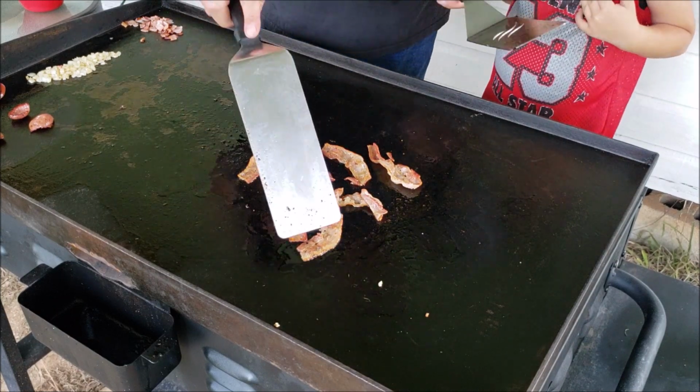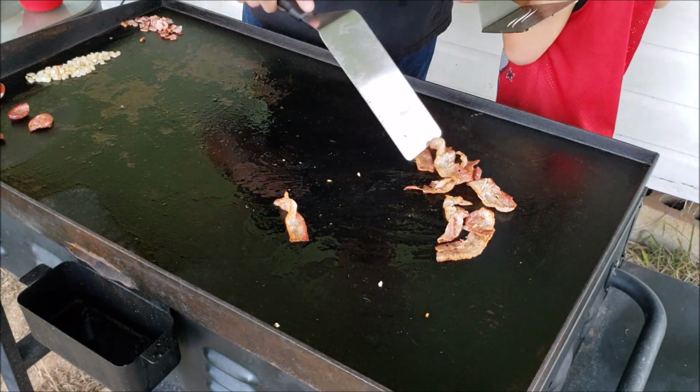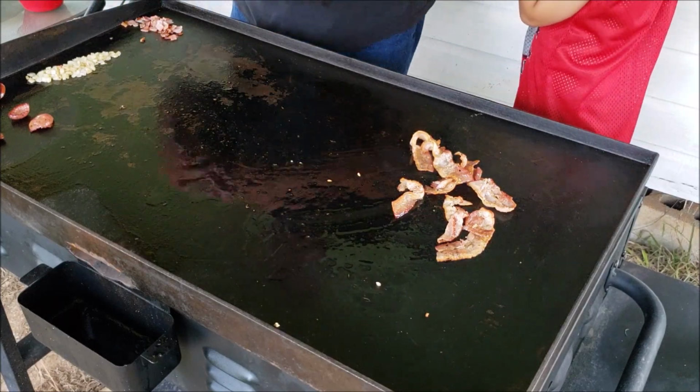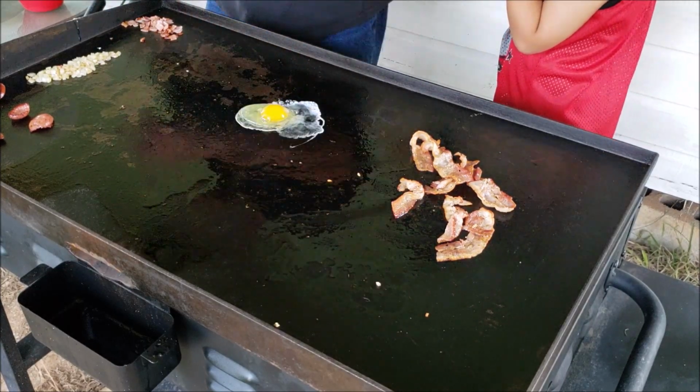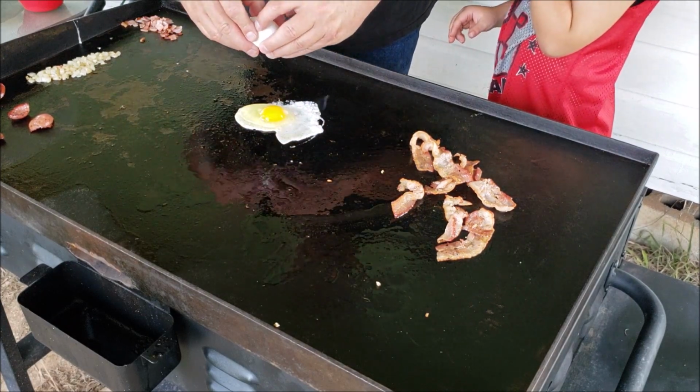So what we'll do is, we'll slide these on over. Now comes the fun part, the eggs. Now I'm gonna get the eggs real quick, okay? Okay, wait a minute, I'll help you. You can help scramble them, okay?